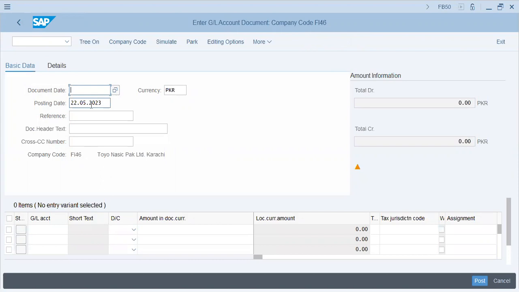Let's see if we can post an entry for $200 USD. Expense cash. Same account 30201, debit 100, 1 credit star.